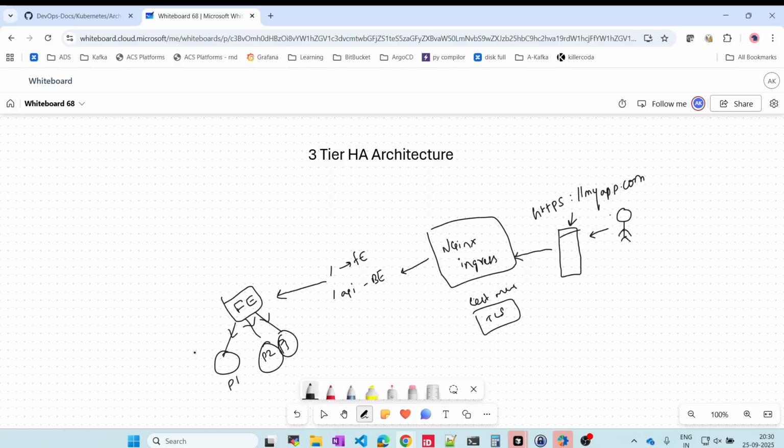These pods are scheduled with anti-affinity. It should be configured on different nodes and different availability zones. For example, this pod will be in az1, this will be in az2, and this will be in az3, availability zone 3. So for example, this is in US East 1, this one is US West 1, and this one is US North 1. If something happens in US East 1, then the traffic will be served from these two pods, which are in different availability zones. So that's why we need to have different availability zones.